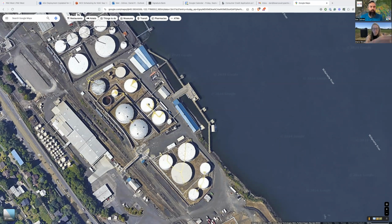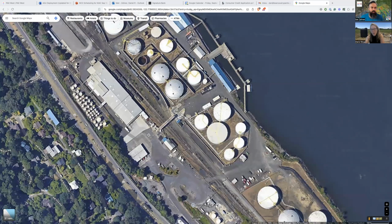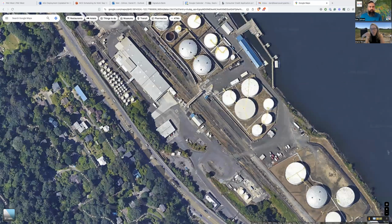There's communities next door to them. You've got hazard to the communities, environmental hazard, fisheries across the highway from there. And then also just a loss of Oregon's fuel supply. Like I said, something like 90% of Oregon's liquid fuel passes through or is handled through the critical energy infrastructure hub because we don't have refineries. So from all aspects, from an economic, from a health, from an environmental, and then from just a resilience recovery aspect, this is a major hazard for Oregon.